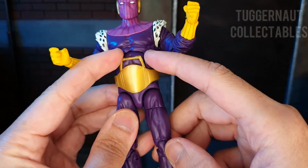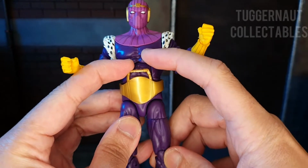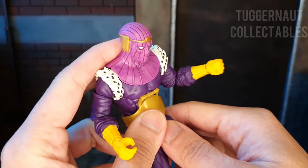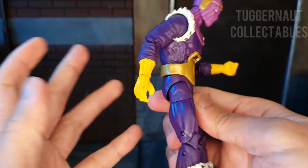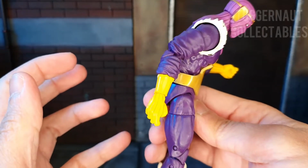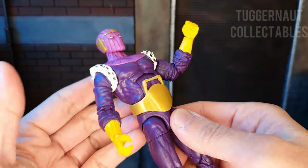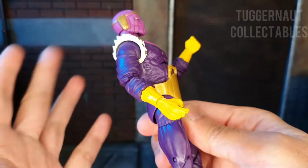In terms of the belt, yeah, I know this is a comic book accurate belt, but it does prevent some articulation on his abs. And I'm worried that this will eventually break as we continue to move it forward and back.